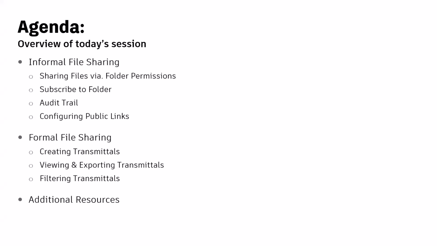Then we'll explore formal file sharing. The Docs module includes a transmittals feature that allows us to create a log or an archive of all of the transmittals that occur between stakeholders. We'll look at how we can create transmittals, how we can assign files to those transmittals. We'll look at how we can view transmittal details and export reports for the transmittals, download transmittal contents. We'll look at how we can filter transmittals and much more.